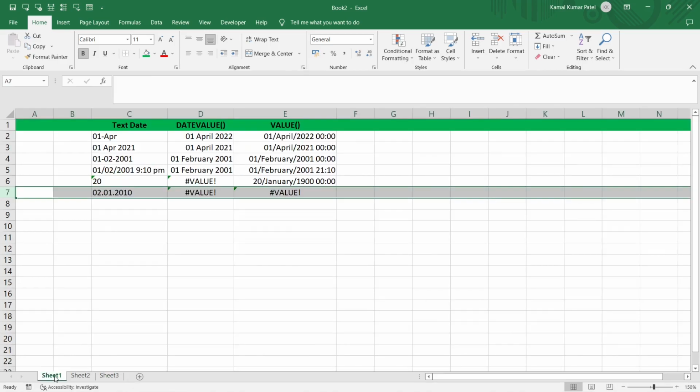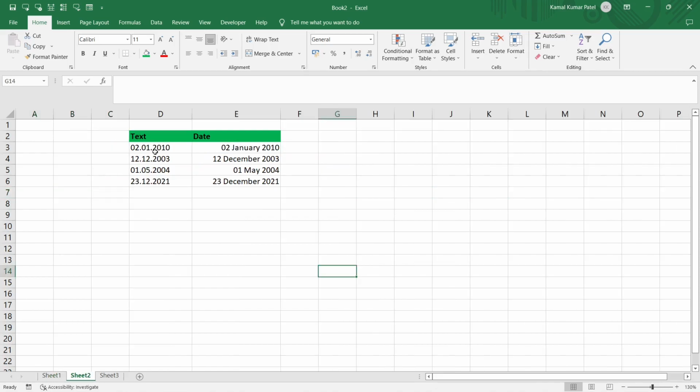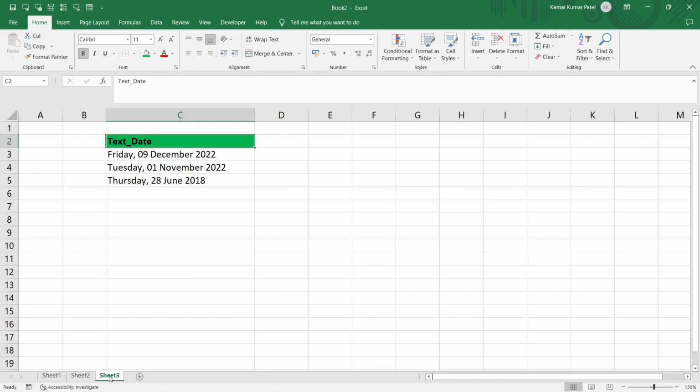So in our previous two videos, we have seen using DATEVALUE and VALUE functions, and also text which contains some custom delimiters, into the corresponding date values. But in this example, these text dates are in some complex format. You can see it contains day name, comma, day number, then month full name, and then year. So for such kind of complex date values, we can't use the previous two methods. So for this, we will use the text to columns method.